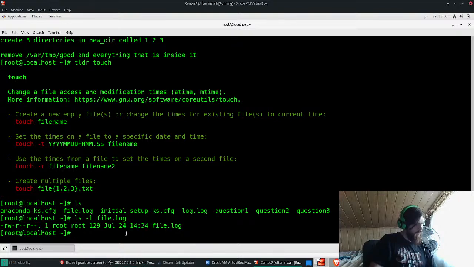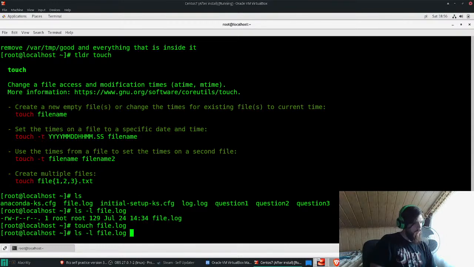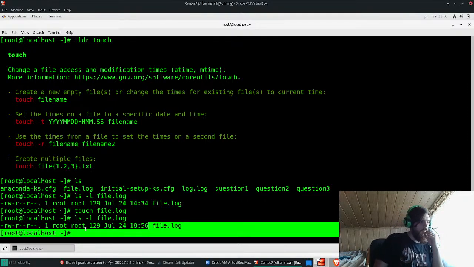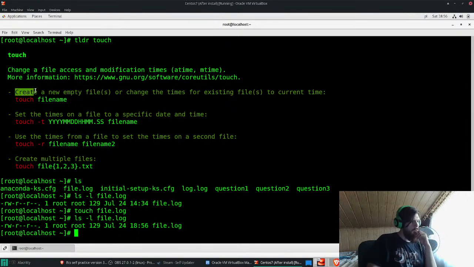So a couple of hours ago, let's touch this file again, and we have updated the time. So yeah, this is the main use for this command, but it's also used for creating of new empty file. So yeah, we'll touch the file.